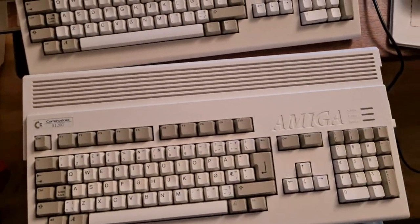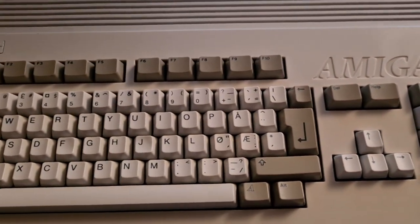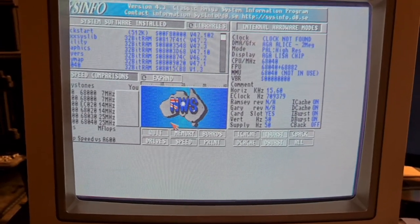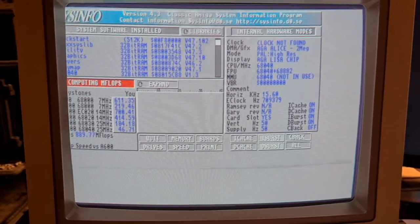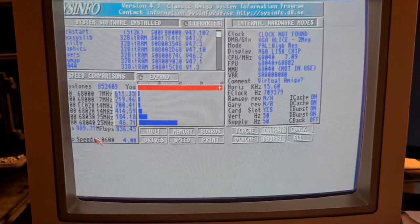Yes, very nice. So I have thrown out this 030 card and installed a PiStorm. So with this PiStorm we have a great graphics card interface for the Workbench, and of course the speed is outstanding. So let us now try to perform a speed test with the PiStorm32. And we have insanely 889.77 MIPS.